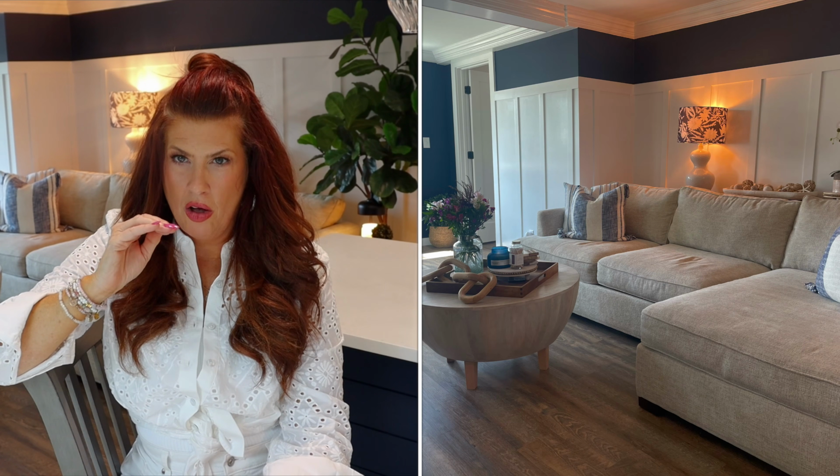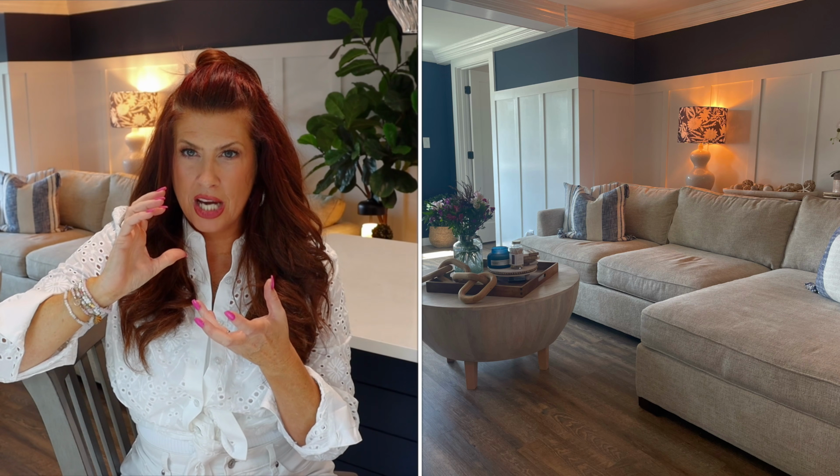So we need to sort of have a flow, and so I brought that shiplap to the island, and then in the living room I wanted to do something different, so I went with a board and batten. I wanted it nice and tall. It differentiates. It basically says this is the living area as opposed to the kitchen or dining area. The other thing is, we painted all of the trim. So this house has been painted from ceiling to baseboard and everything in between. That's the other thing, is structure.